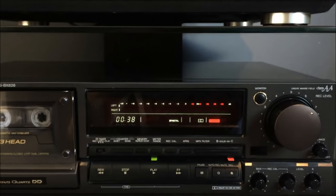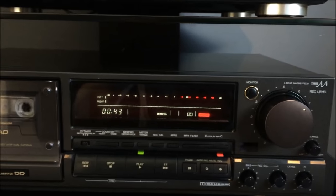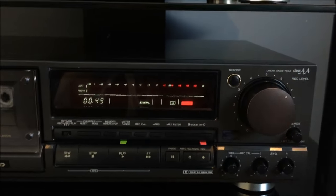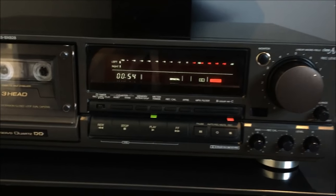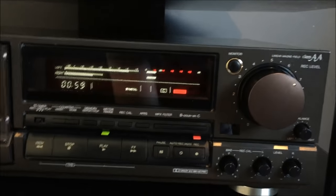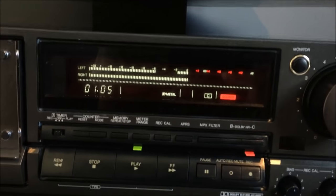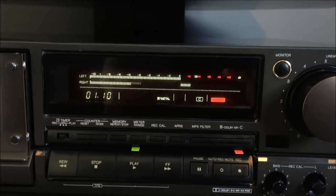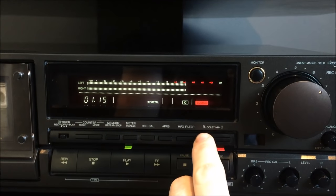So what I'm going to do is now feed it with a source from the YouTube audio library. It's a high bit rate, high quality track MP3, so should be fine. And then I'm going to set the main record level, and I'm going to rewind the tape and then start recording. So with a metal tape, you want to drive it quite hard. I tend to run them up to like 6 maybe 8 decibels. And also worth mentioning, the Dolby C is on for this recording.